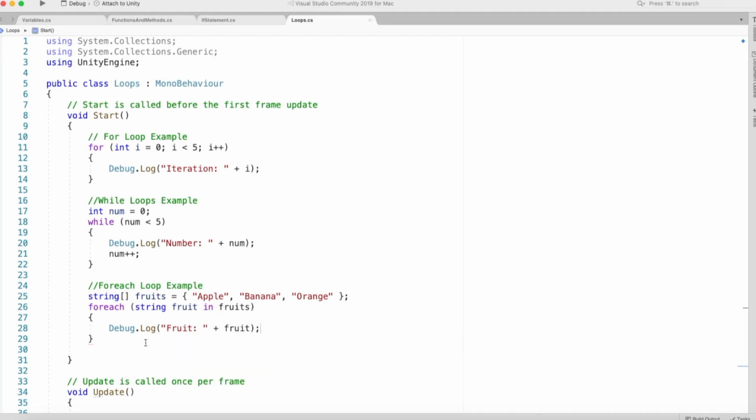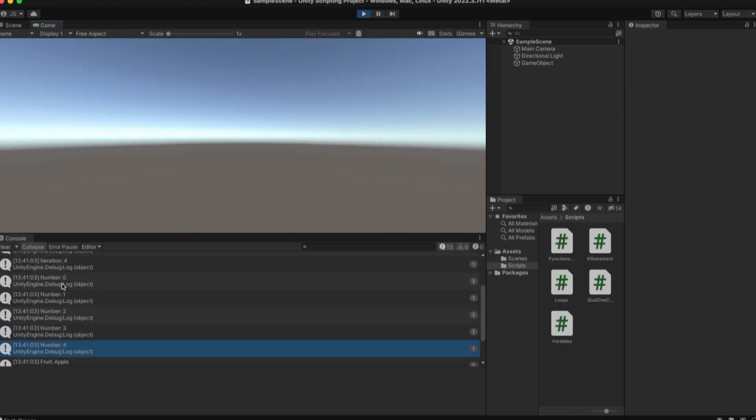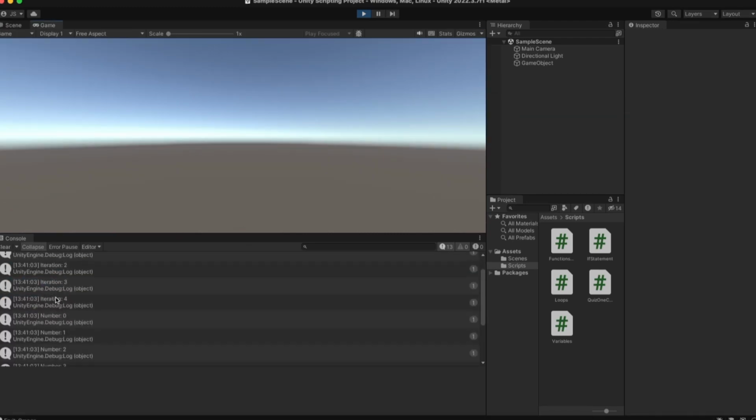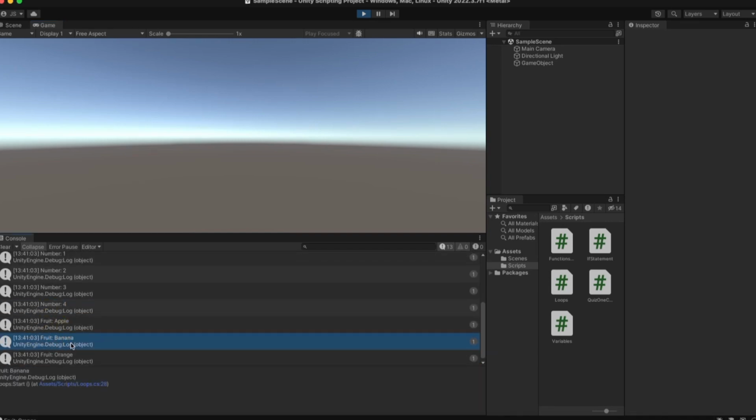So let's go ahead and save our work. So I'm going to go ahead and play test again. And so we'll run back through. Here are all the original printouts. But at the very bottom here, there's my fruit for my apple, fruit for my banana, and fruit for my orange. So that's what the output was from that array of string values.